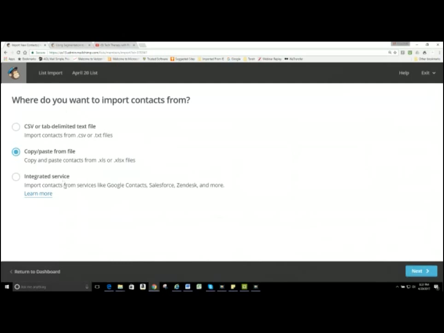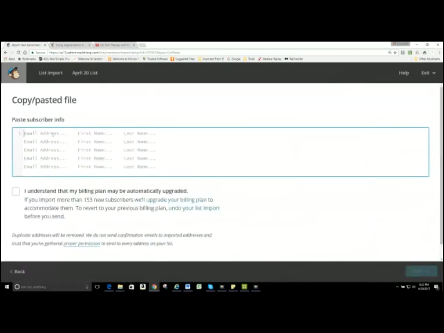Mailchimp's like this. You just go from top to bottom, and then always go next on the right-hand side. Okay, so now the next screen, this is where they can paste. They need to be electronic, or we can just type them in here in a list. So I could just type in again the same email address that I typed in earlier. And as you notice, it cleared out the space that I had next to it. It showed the lines, but now it doesn't anymore, but that's okay.